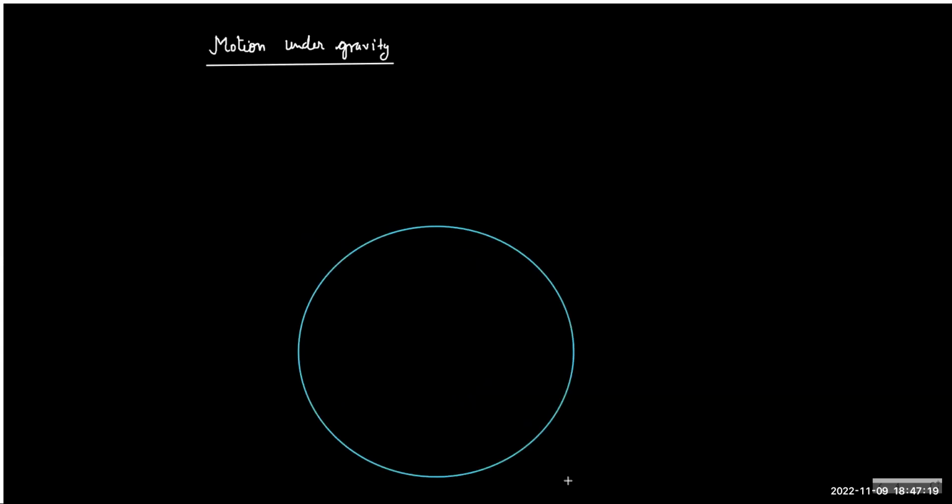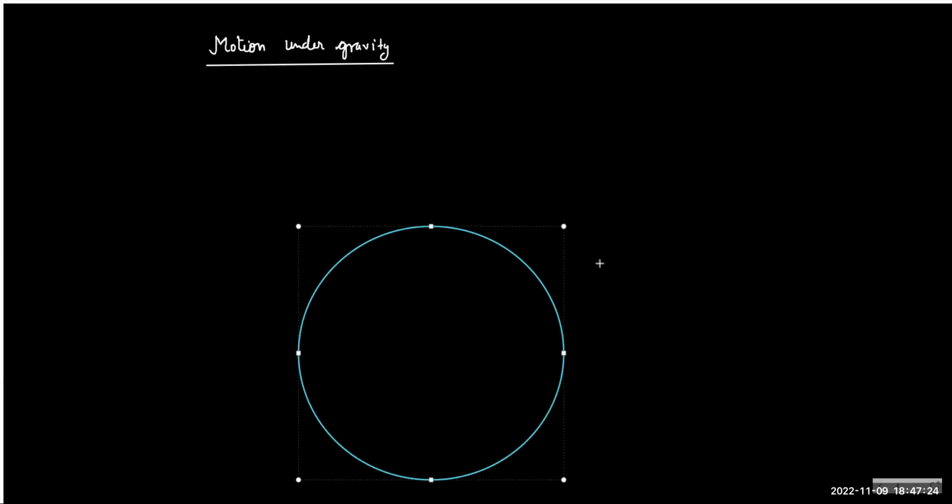So if you consider this Earth, compared to the Earth, what is the radius of Earth? Anyone knows? Earth radius? 6400 kilometer. And what is the tallest building on Earth? Burj Khalifa. And how big is Burj Khalifa? Any guess? 820 meters. Yes, so it is less than 1 kilometer, right? Roughly 848 or 840 meters.